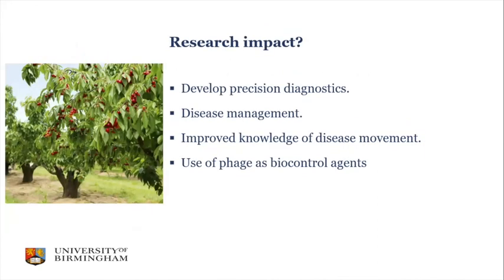So why are we doing this research and what are the impacts? Understanding the genetic mechanisms and effectors that are important in niche adaptation, and also understanding the risk epiphytes pose if they become pathogenic, will help us to develop precision diagnostics for Prunus species as well as other crops. Also, understanding how easy it is to do host jumps onto phylogenetically related hosts will have impact for disease management, for example, choice of host to plant, as well as improved knowledge of whether a novel pathogen may or may not be better able to adapt to native eucalyptus species.